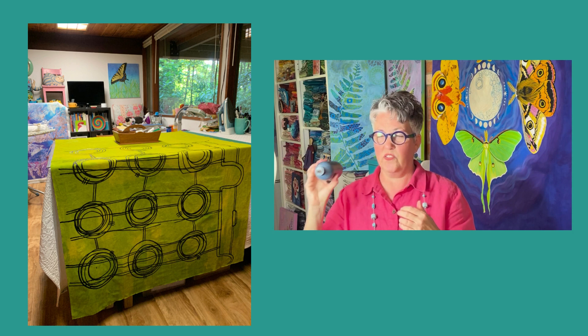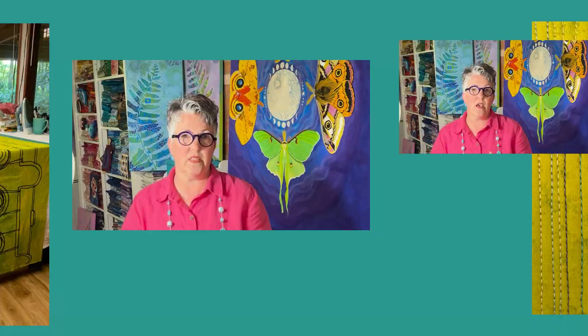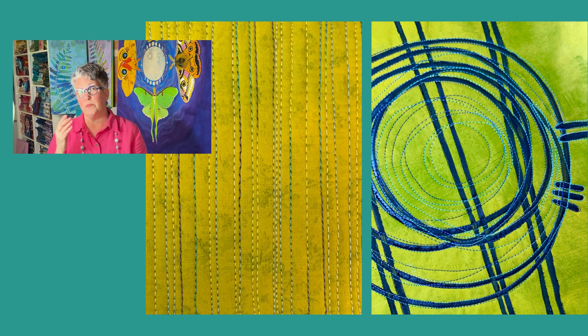After that part was dry, I started thinking about how I was going to quilt it. I used several different variegated threads because I wanted it to glow a little bit — I didn't want it to just be black on green. I used different colors of thread in different areas, and when you look at it you almost think there are other paint colors in the background. What you're actually seeing is the shifts in color of the thread, and that makes it more interesting. I'm so honored to have a piece in Quilt National 23. Thanks.